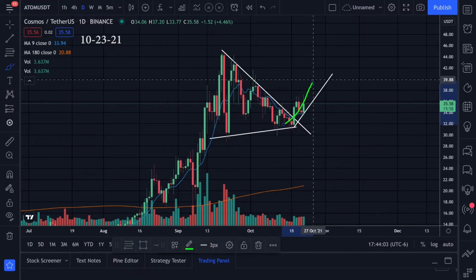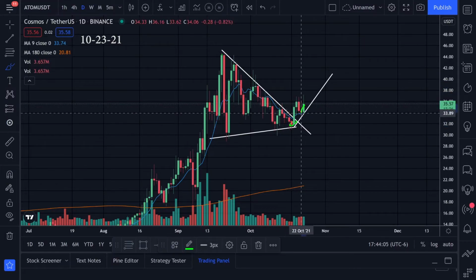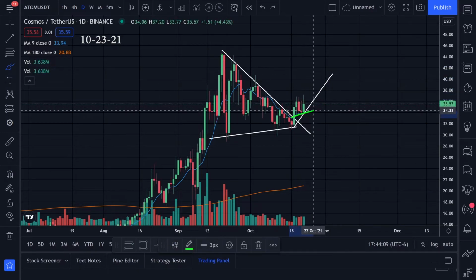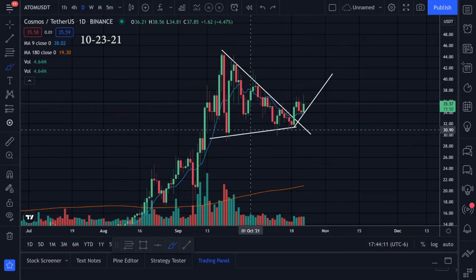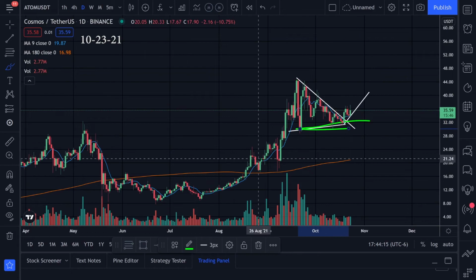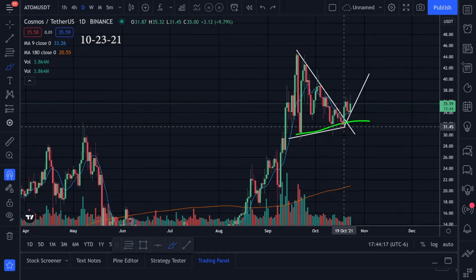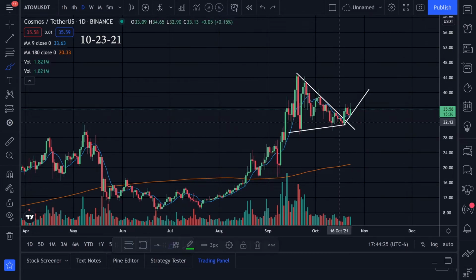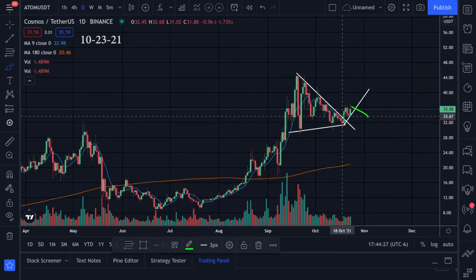In general, it does look like we're still in an uptrend. We have support right here, support right here. I'm watching this trend line right here. If we break that to the downside and break this 9 moving average going to the downside, then I'll probably be looking at these previous support levels. Maybe something like that. We could do a Fibonacci retracement if it really starts breaking down, but I guess we'll just cross that bridge when we get there, if we break that trend line and the moving average.